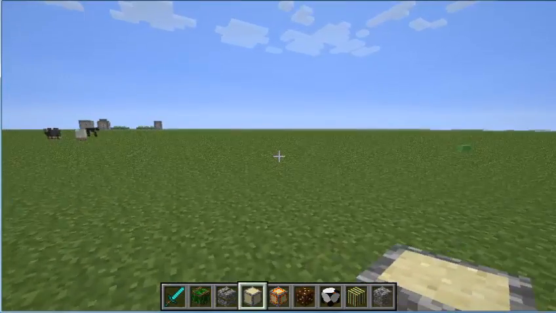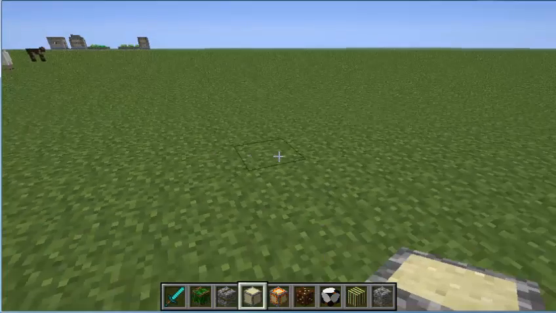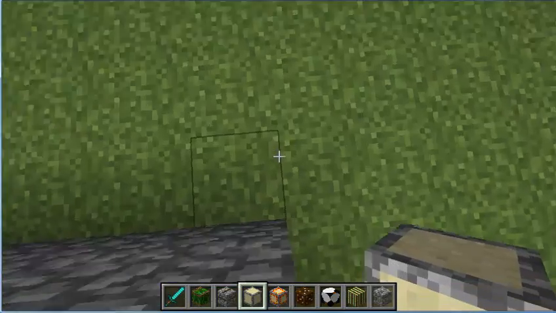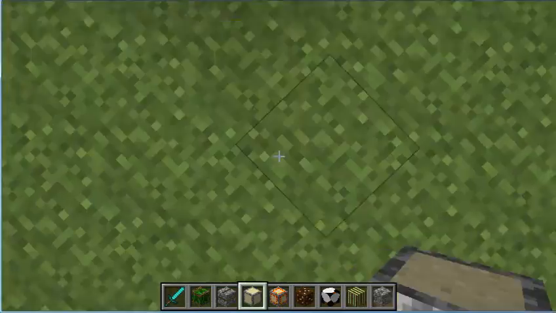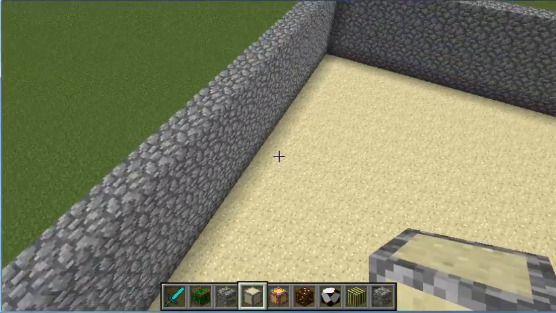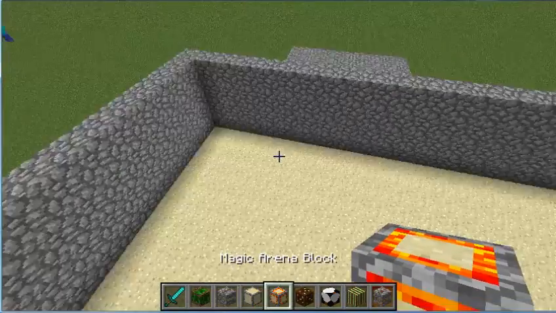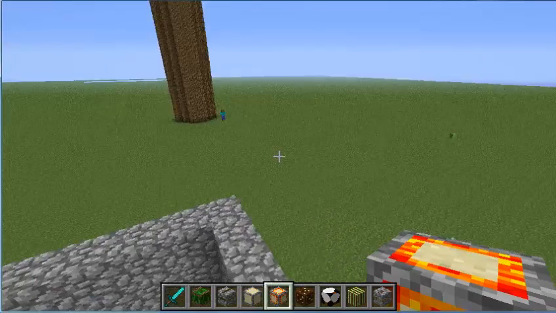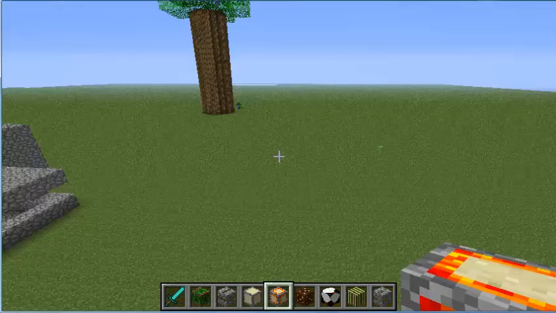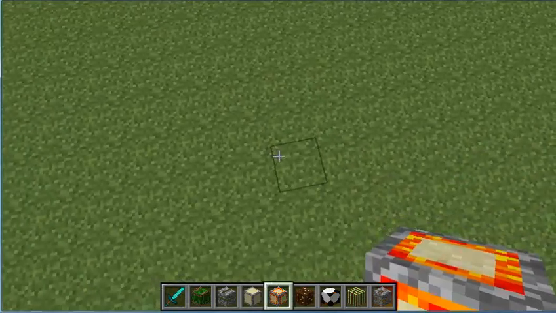Next one is the magic arena block. There are two kinds. There's this one kind, which just gives you a little arena. So if you just want to see something fight, or if you just want to have a little arena, then you can do that. What? There are creepers. Oh, it's the lighting glitch, probably.